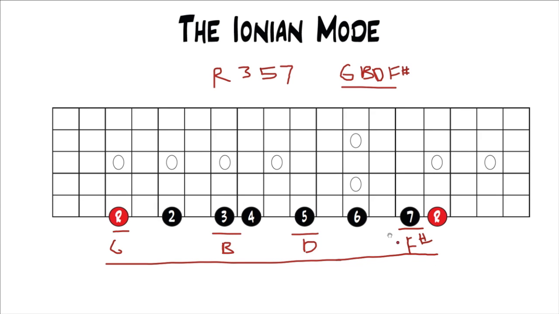And the 7 is not as strong as the root, 3, 5. It's not as stable, as far as being able to really land on it so that it feels like it's resting. You have to be a little more careful, use your ear a little more, and it really depends on the playing situation. But typically when you're playing over a G major 7 or a major 7 chord, you can throw that in really easily and it's going to sound really strong. There are cases when you're playing over chords that aren't major 7s that it's not going to sound as strong, so you just have to use your ear.